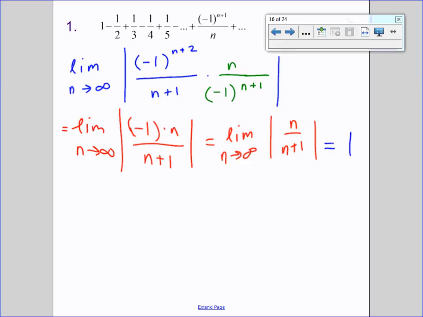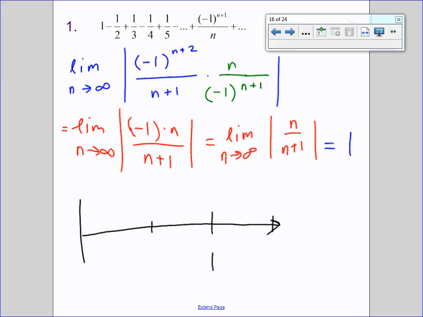Okay, so let's go ahead and consider a number line, and let's make this 1 and 1.5. Let's consider the series of partial sums. Remember, for a series to converge, the limit of the partial sums as n goes to infinity must converge. That must equal a finite value. If the limit of the partial sums converges, then the series converges.